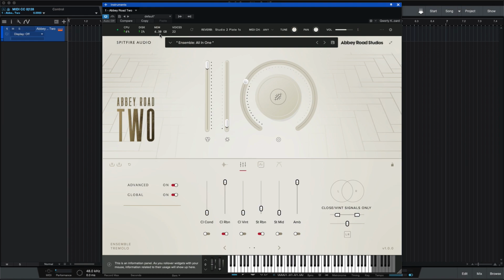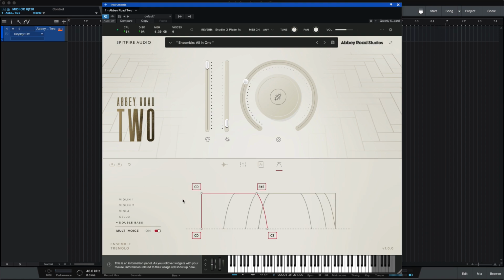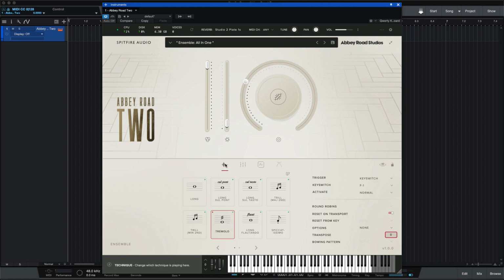I don't know if we can get kind of a legato tremolo from the individual patches. This is the auto arranger. If you're not familiar with the arranger, it's got a way of doing all 5 instruments across kind of key ranges and crossfade. It's a multi-voice ensemble tool, which is a little new for the Spitfire player. It might be the first time it's been used, I'm not sure. And so this is a nice auto arranger type of part of the product as well that's worth remembering. Okay, tremolo.